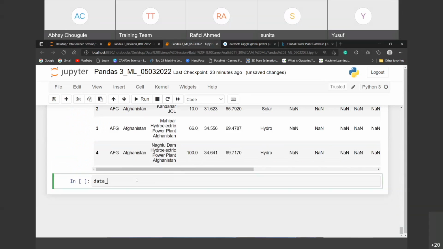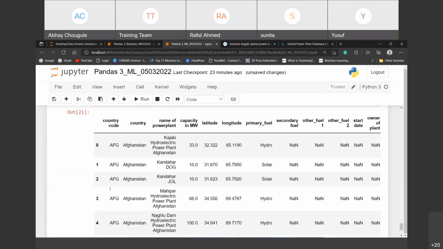I have given the name data USA is equal to data set dot loc into the bracket. See what I'm doing here, into the bracket, data set of which column should be there?